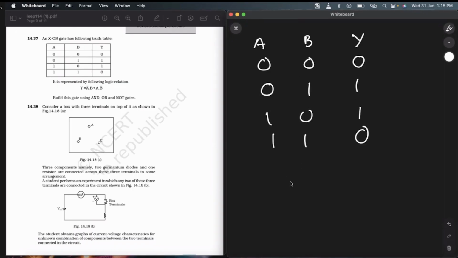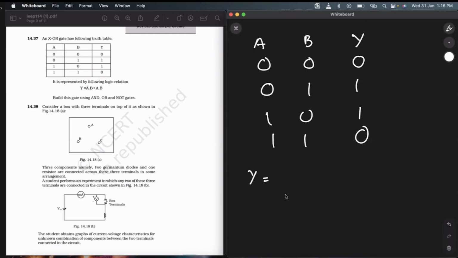ये गेट बनाना है तो if I want to write the equation for this, what will it be? The equation for Y. Y will be what? Y could be done 0 or and if I do and it will be 0. Not gate use करना है and or gate use करना है, right? एक अगर मैं नॉट करूंगा तो आ जाएगा 1. 1 का b के साथ एंड कर दूंगा 0 हो जाएगा और 0 का एंड करना पड़ेगा दूसरे 0 से.